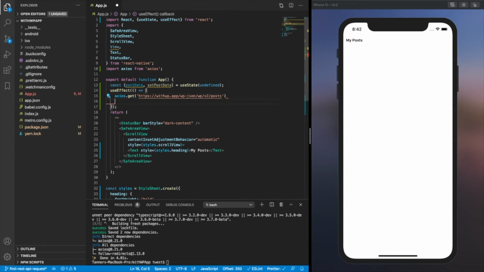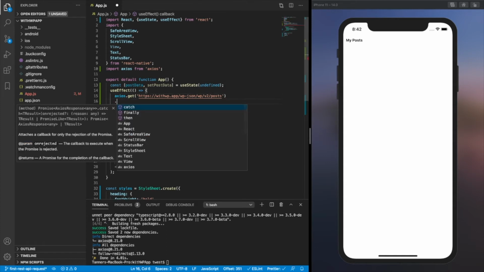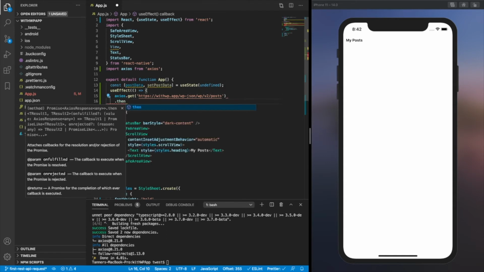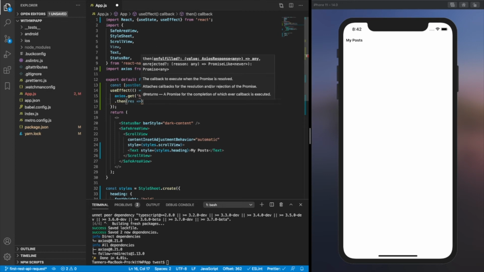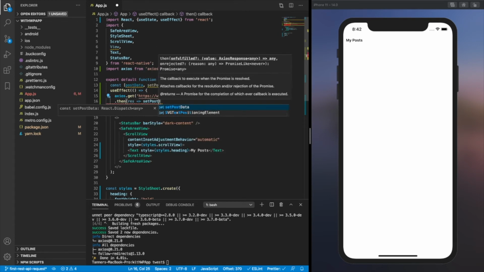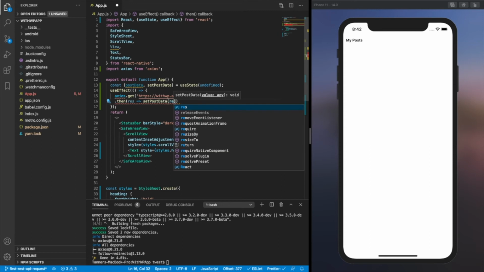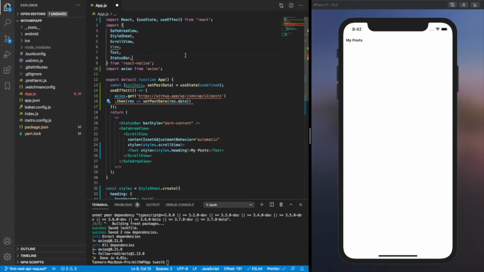Okay, so Axios gives us a promise-based API, so I can then chain the then operator. The actual data that gets returned from Axios is going to be on a res object, and it's going to be called data.